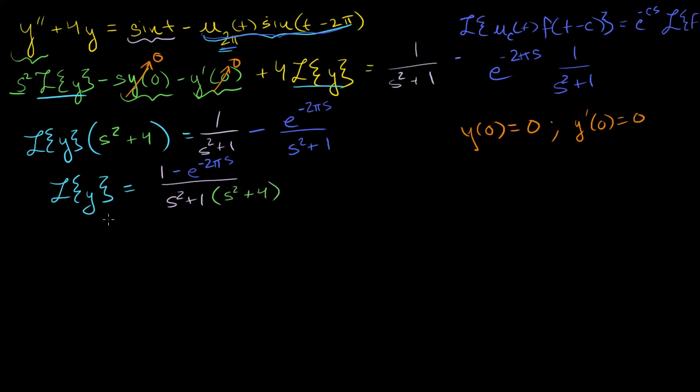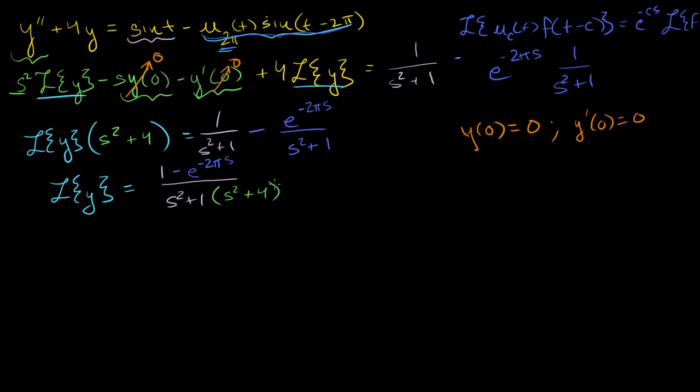Now we're at the hard part. In order to figure out y, we have to take the inverse Laplace transform of this thing. So how do we take the inverse Laplace transform of this thing? That's where the hard part always is. Solving the differential equations is easy if you know the Laplace transforms. It looks like we're going to have to do some partial fraction expansion. So let's see if we can do that.